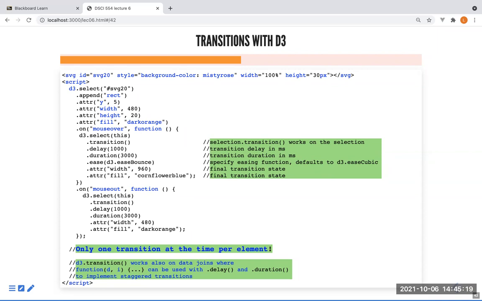And here in the mouse over, we say what is the width that we want at the end. That is the 960 that you remember from before, and we set up the fill. So it's good to know how to do it in CSS, because it's exactly the same. It gives you the blueprint to do it with D3. The mouse out is exactly the same thing.